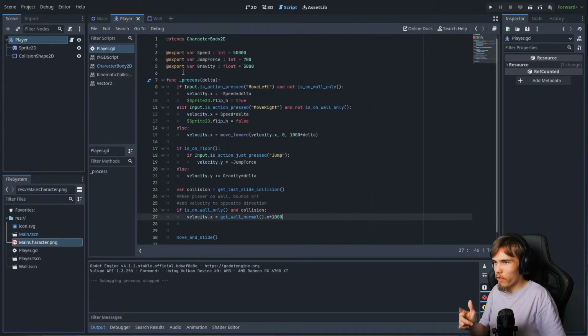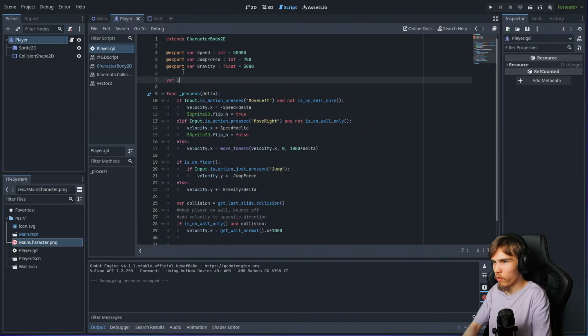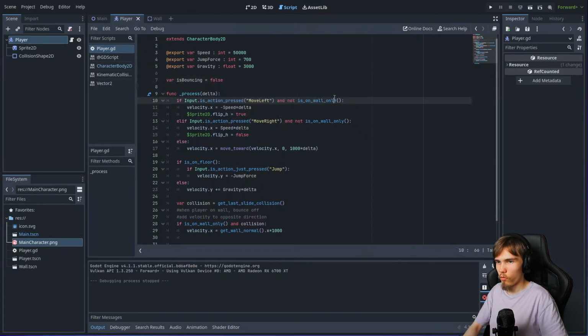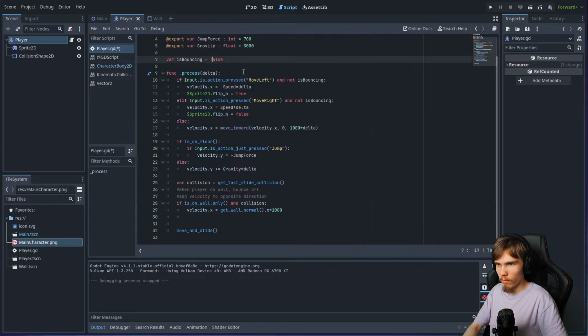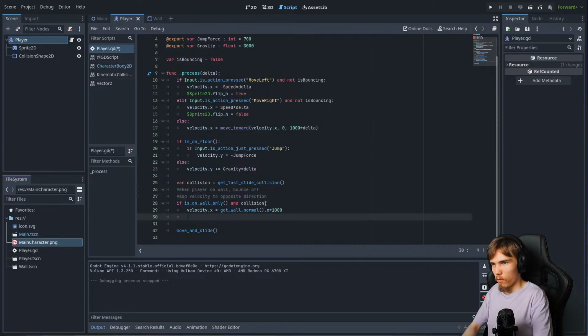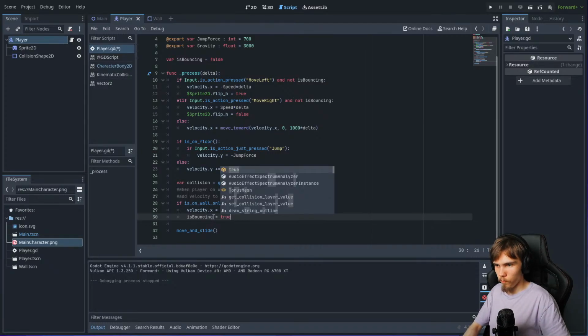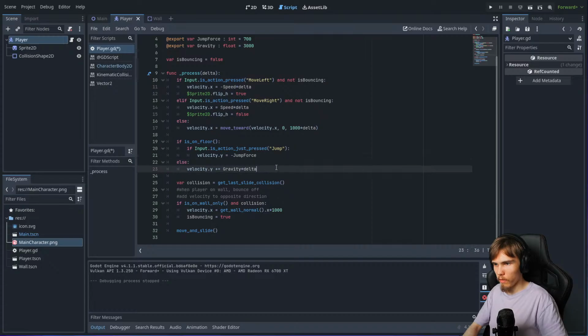I think we're gonna include the is bouncing variable anyways. So is bouncing equals false and not is bouncing. So now we can actually remove this because is bouncing is going to be set when they start to bounce and set to false when they stop the bounce. So is bouncing true once they land.